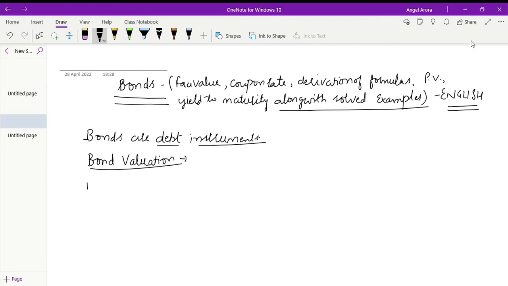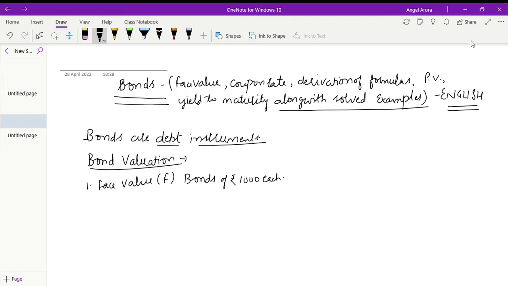There are some basic terms that you should understand for this concept, bond valuation. So these terms are, first is face value, which is denoted by letter F. Face value is the denomination or nominal value of the bond. Suppose if someone says bonds of rupees 1000 each, so that means face value is 1000. Remember, the bonds are not necessarily purchased at this price. The price at which bonds are purchased or issued depends upon some other things which you will learn about after having clarity about some more terms.